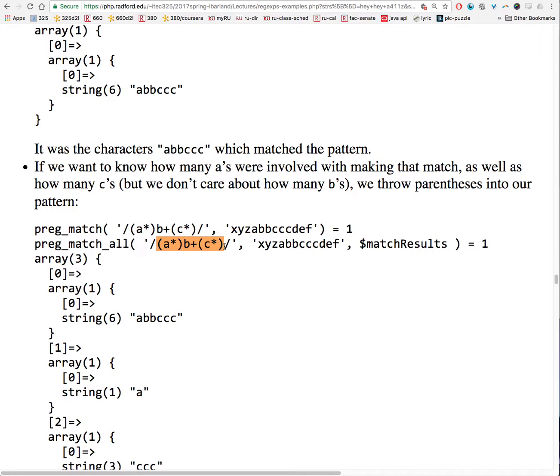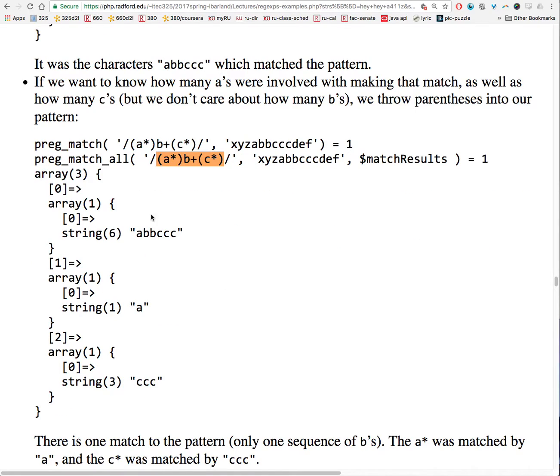It's going to give you the entire match, and then the match of the first parenthesized item, A star, and then the characters contributing to the second parenthesized item, C star. Okay, so that's why we get an array of 3 things. Here's what matched everything. Here's the part that matched the A star. Here's the part that matched the C star. So in general, the length of the array you get back is 1 plus the number of parenthesized sub-expressions in your regular expression. Okay. So anyway, that's kind of cool.